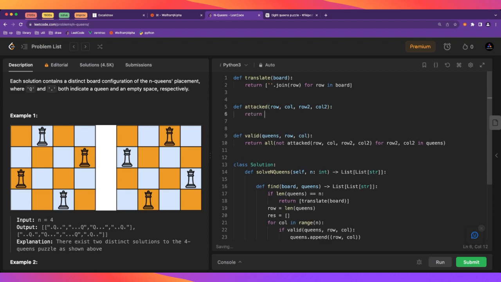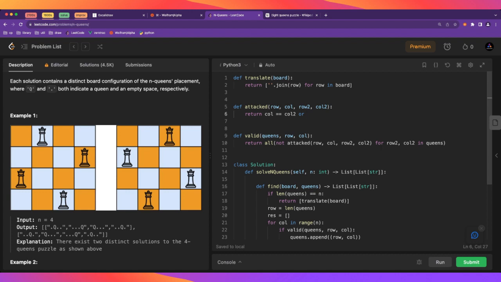So when are they attacked? Well, one possibility. We know that the row is not the same because that's how we are constructing the cases. We're putting one on each row. So we know the rows, but the columns could be the same. So if the columns are the same, then they are attacking themselves, or they could be attacked diagonally.